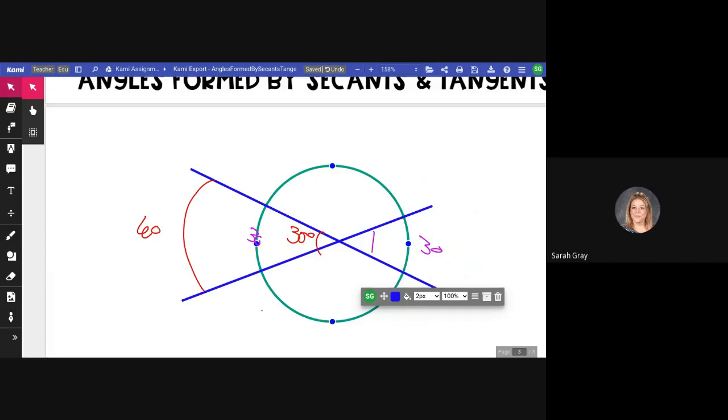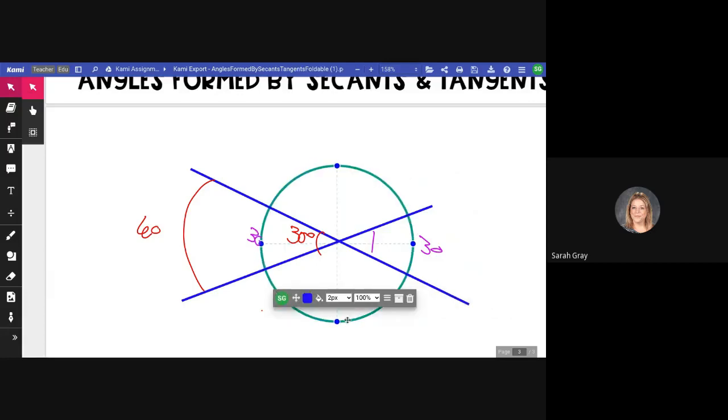Okay, does that kind of help solidify it just a little bit? Amber: So the outside arcs added together are double the inside? They're double the angle. They're double one of the angles because you got a 30 on both sides. Yeah, so like when that was right in the center there, you got the 30-degree arc and the 30-degree arc. So you got the two 60-degree arcs if you're doing left and right.